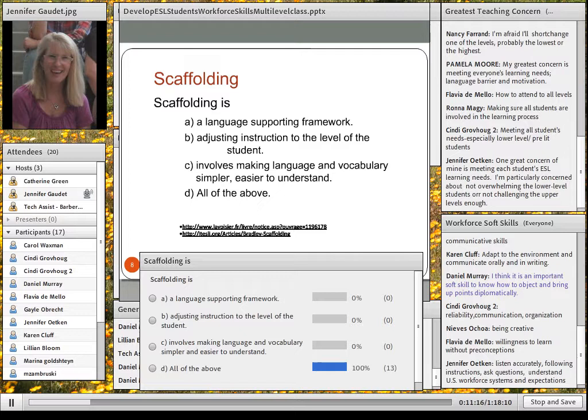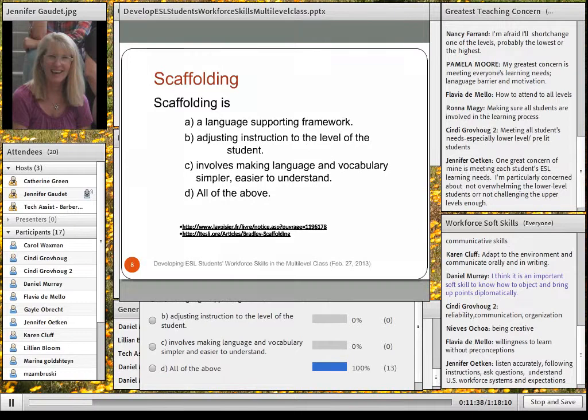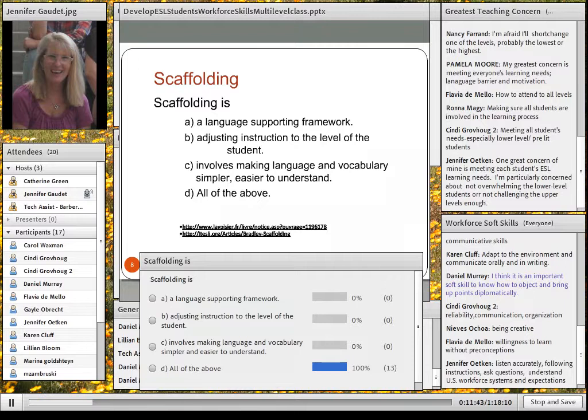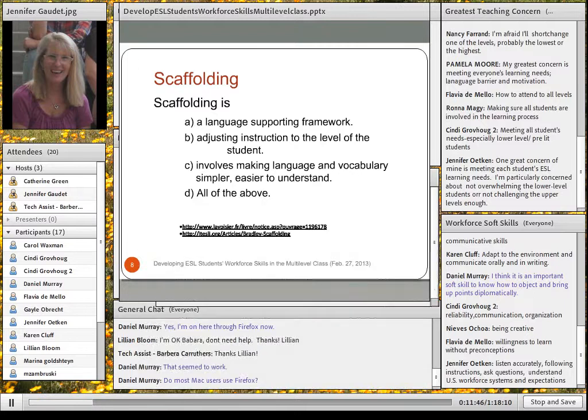Great. So, just as scaffolding is used to support construction of a building, we can use the same technique to support our multi-level student learning. Let's look at ideas on how to actually do this. I will use this strategy later to adapt the 2 workforce lessons that I used in my multi-level classroom. Wow, 100%. Okay, let me move this up here out of the way a little bit so we can still chat down below. All right, and you're right, D, all of the above.